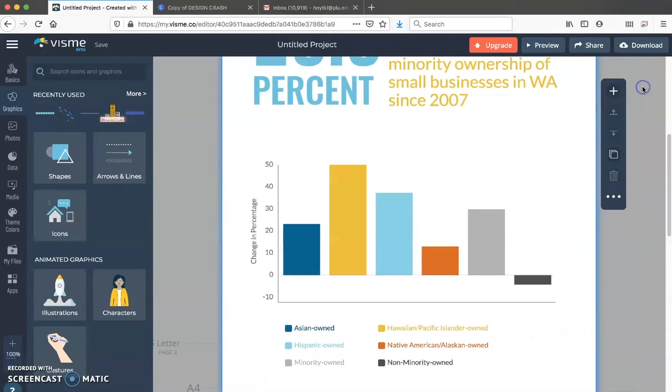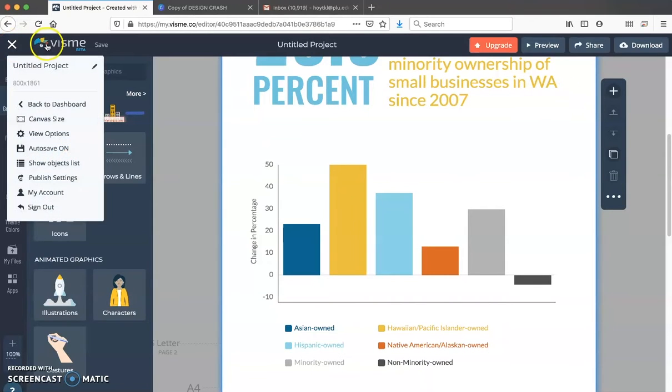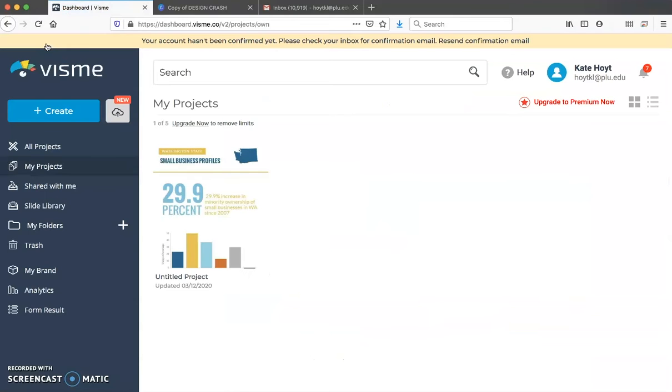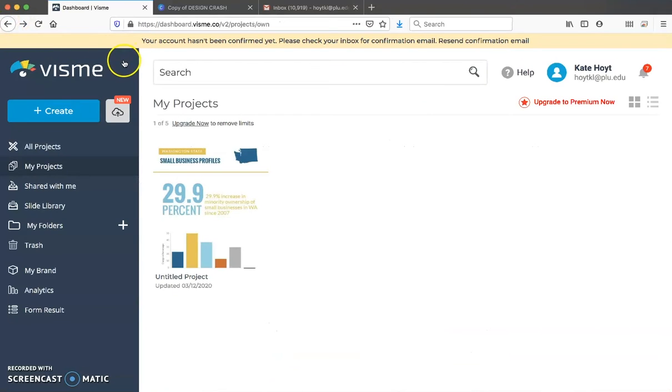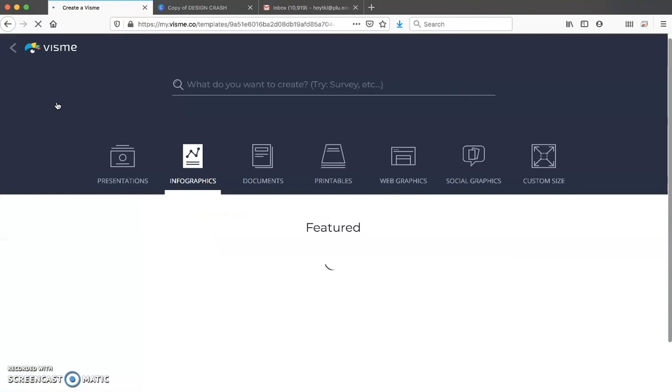So once you create your free account in Visme, I'm going to go back to my dashboard, and I'm just going to click Create. Project.